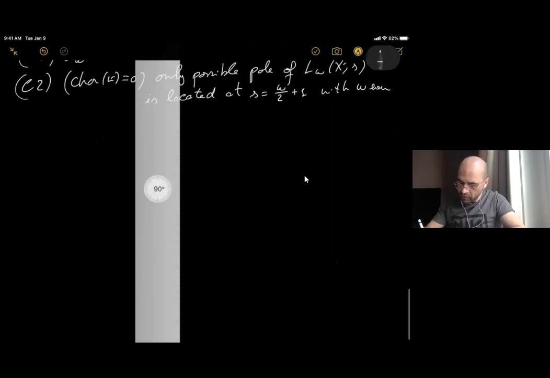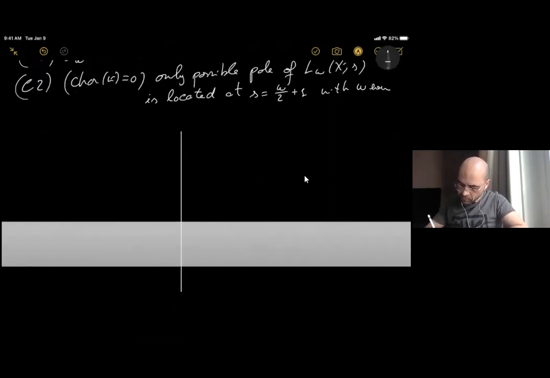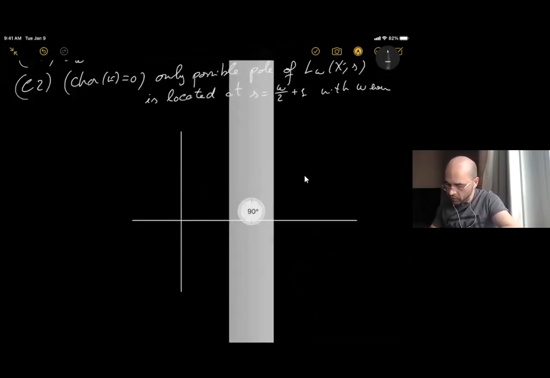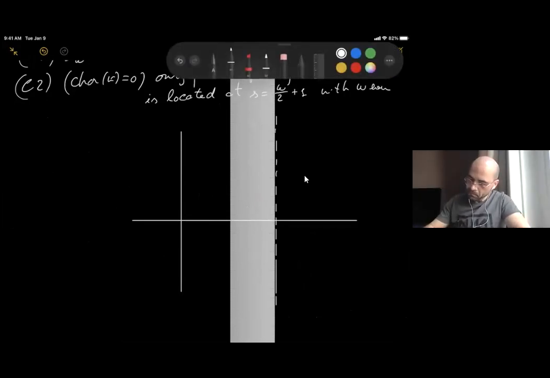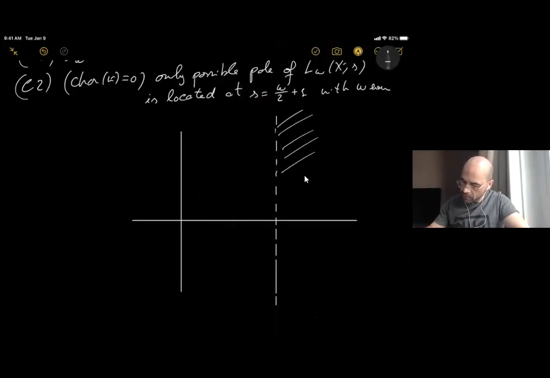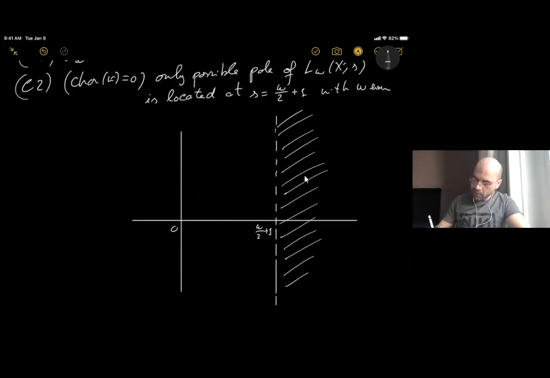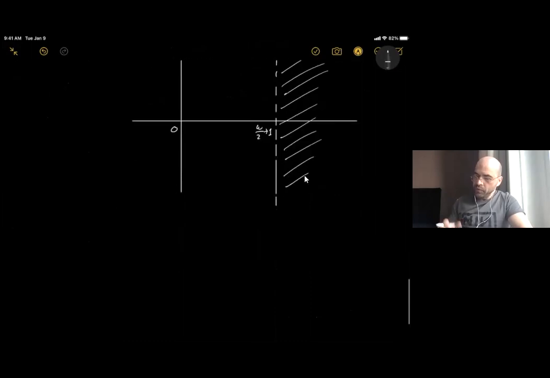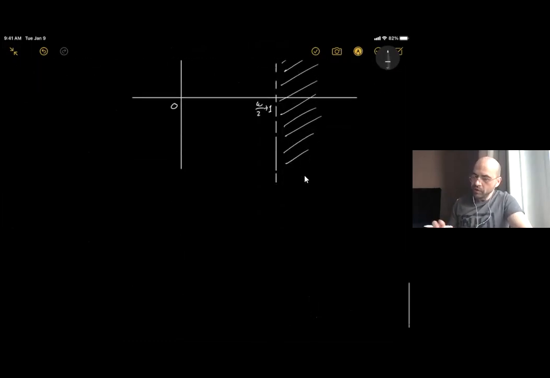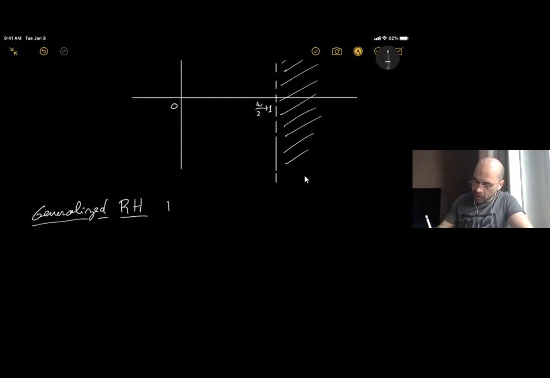So we have this function, which is well defined in this half plane region thanks to the result of Serre. Here it's 0. And now, assuming condition 1, that you actually have meromorphic continuation, then you can talk about the generalized Riemann hypothesis, which I will write as RH_w of your X.